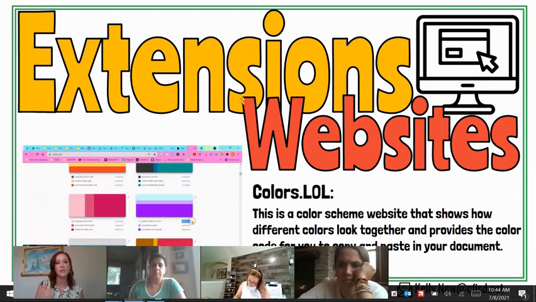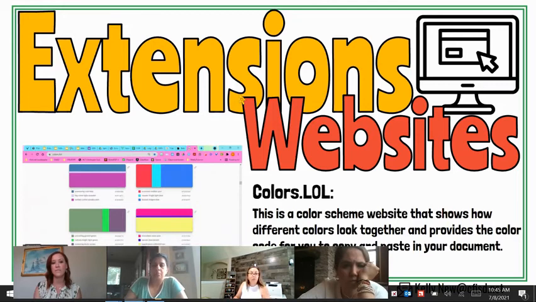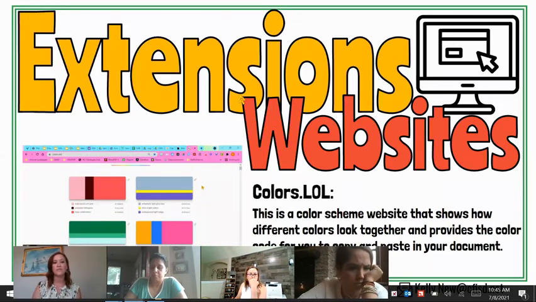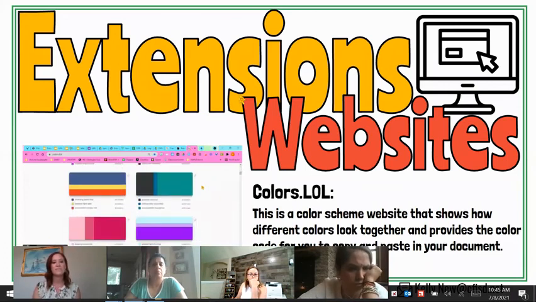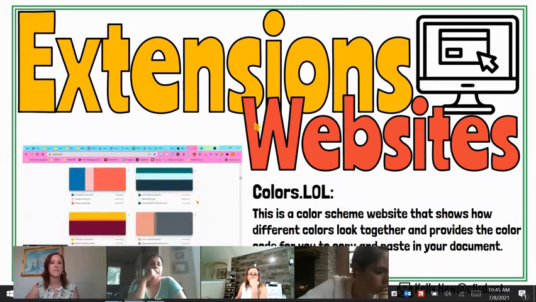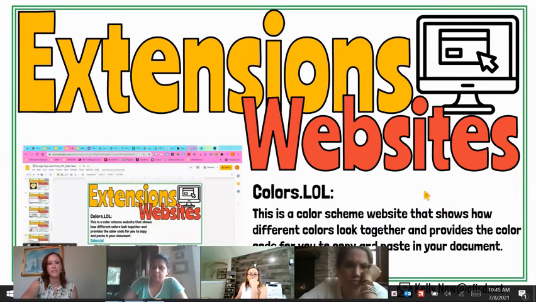It has the three colors, their name and their color code. I copy that color and then I can paste it somewhere else. So super, super helpful. There's lots of different colors there. I easily get lost on this site because I like to just look at the different colors and play with them. So that's not really an extension, it's just a website, but it's a really helpful one when you're creating something.